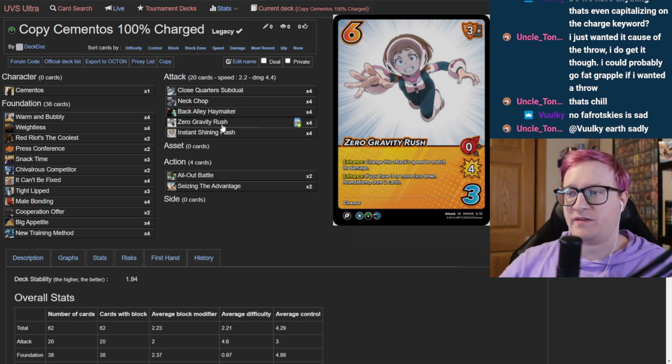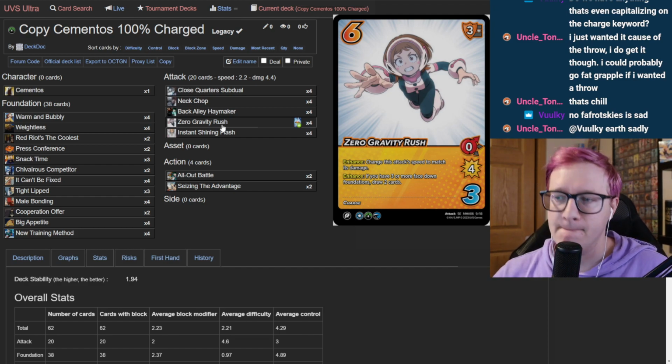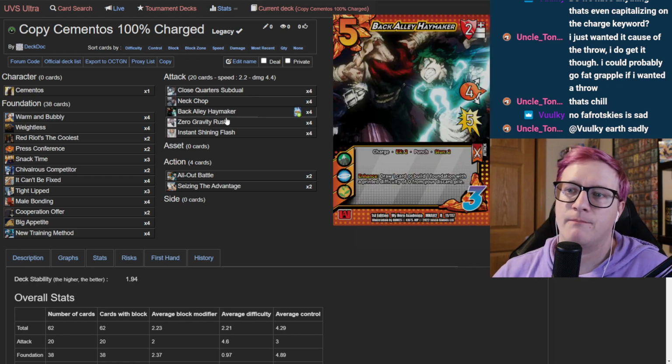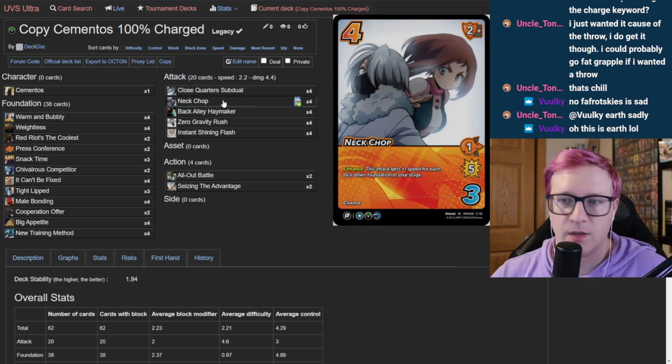Because I think that this card saying just draw 2 cards, get speed equal to its damage is better than what 4 Frotzky's does in late games, right? And 4 Frotzky's is bad. Oh, yeah, also this is Earth. Good point.